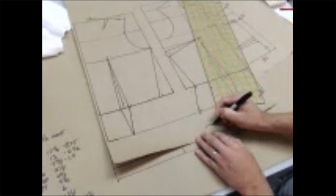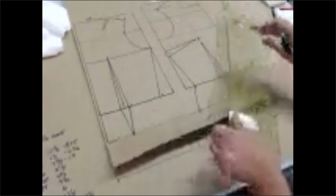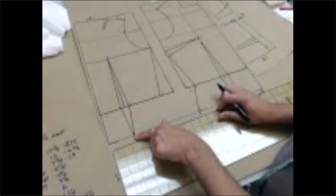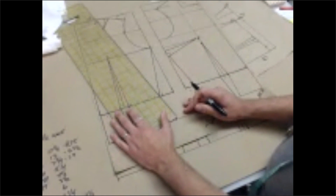When you read your steps in the book, she talks in a few spots about putting in other right angles, like at the neck and a few other spots, so that when you sew things together, they line up really nice. Now my back, we're going to do the same thing. We're going to come over 8 inches plus what we're losing in the dart, and we're going to take away a quarter. But you'll see we put our dart right down to the high hip line, so we're not losing anything. So I'm going to go over 8 inches, go back a quarter, and that will be my back.